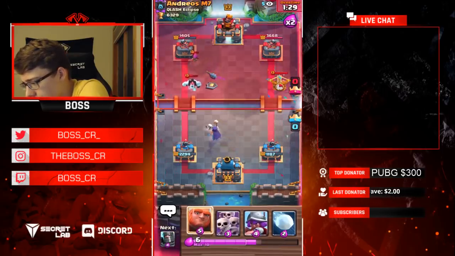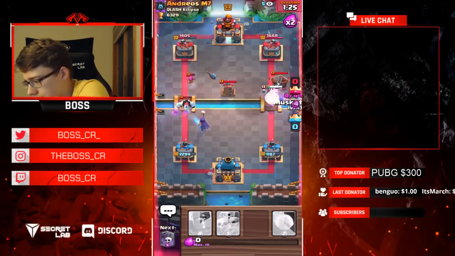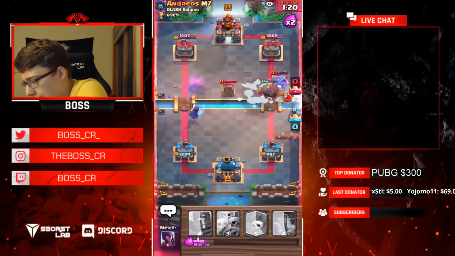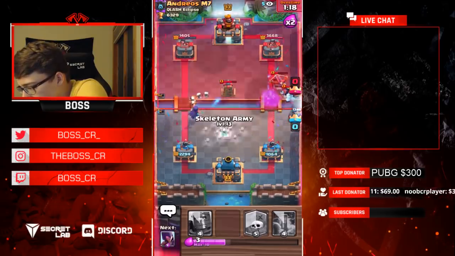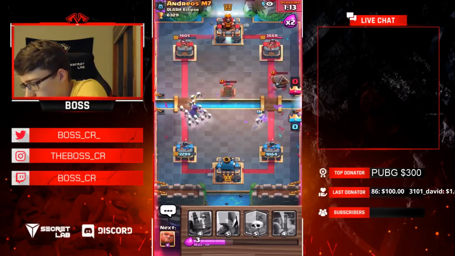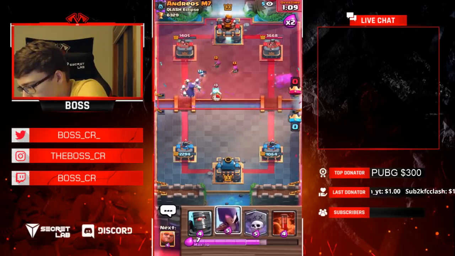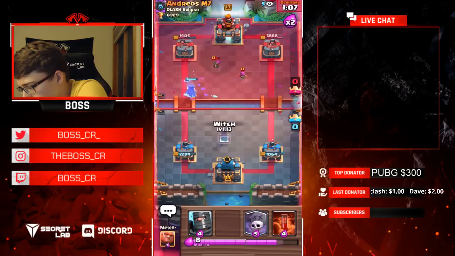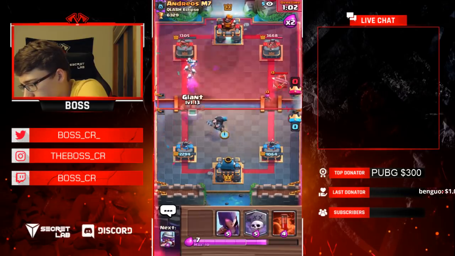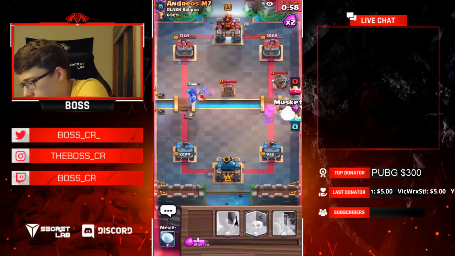But yeah, guys, I think we could end up tying this game. I don't know if we're going to win it, but we might end up being able to tie it. Okay, I'm going to Skarmy here to distract. And there's no way that Expo is going to get any damage because we have all that down. I'm going to go with the Dark Prince here. And then let's go with a Giant on the Expo, and then going with a Musketeer.